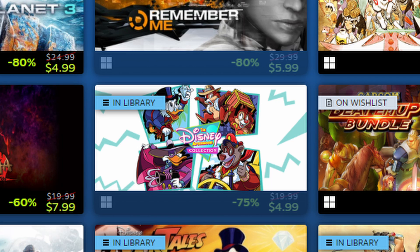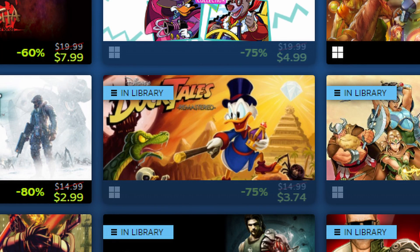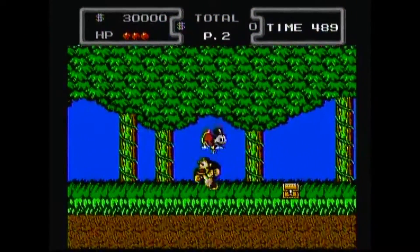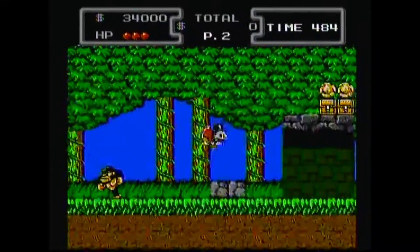If you love DuckTales, the Steam version of DuckTales Remastered is available for $3.74. It's not as good as the original NES game, but WayForward did try. And since so many of the DuckTales voice actors have passed away in the last several years, having this remastered game feel like a lost episode of DuckTales — where you hear the original voices of Scrooge McDuck as well as Huey, Dewey, and Louie — does make this game a treat. Definitely pick up DuckTales Remastered for $3.74.